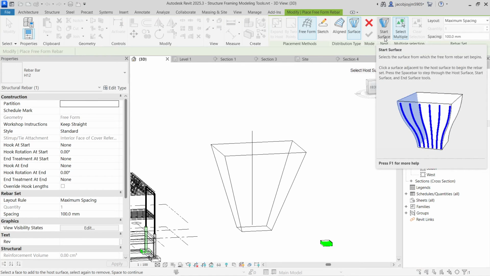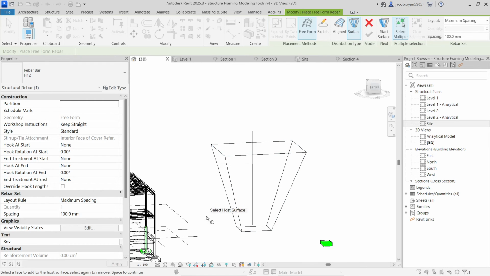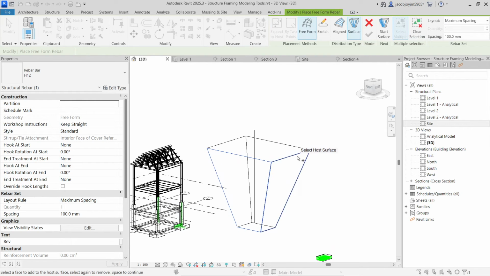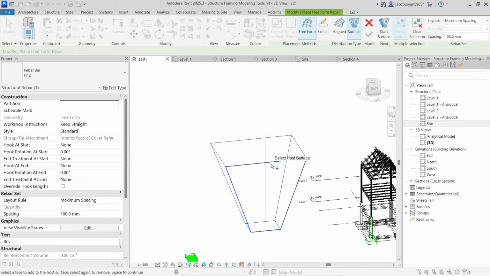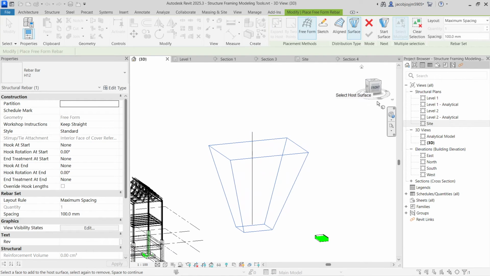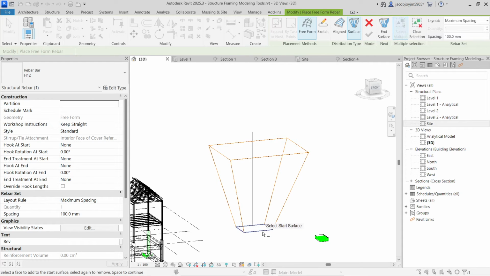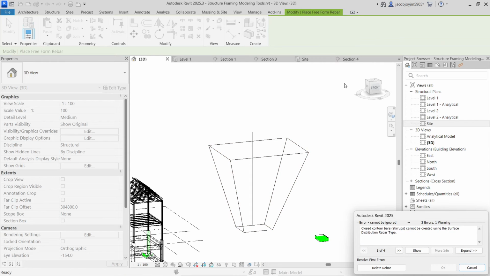I can use surface this time. Then I'm going to select the host surface. Let me select the first surface, second surface, third surface, and fourth surface. Now I can go to start surface. I can specify a start surface and an end surface. Once I finish, you can see closed contour bars cannot be created.